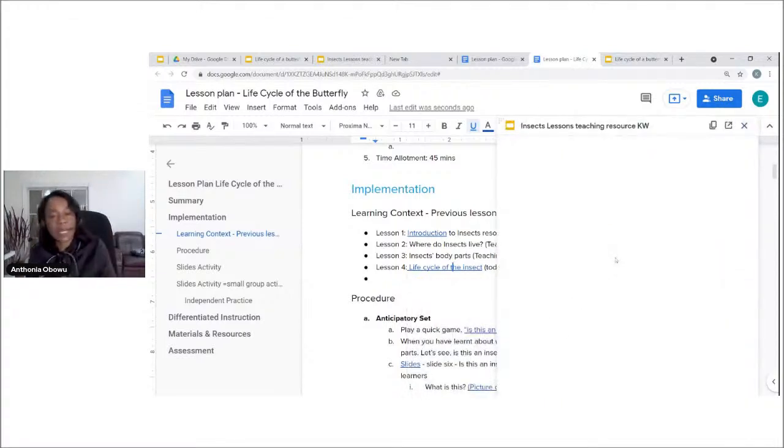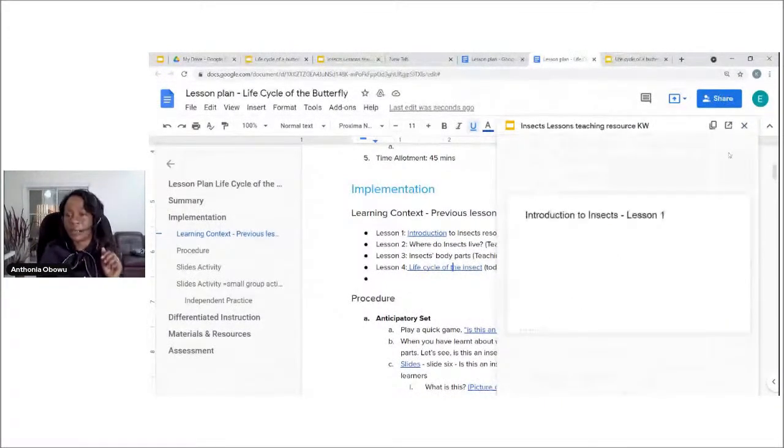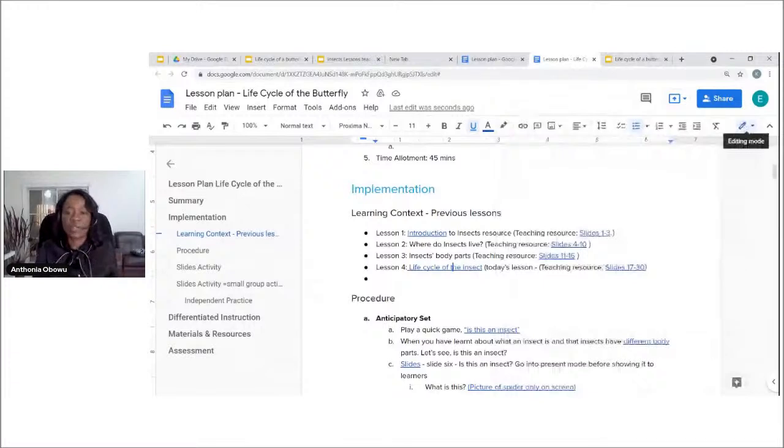So it's already in here. So it's such a fantastic thing that you can do as a teacher, as an educator, to get you saving time and bringing all of the resources that you want to link into your lessons. And then there's something fantastic I really want to show you about this lesson.